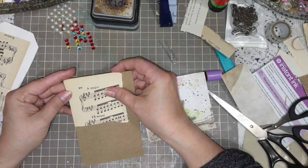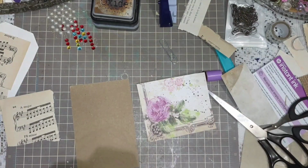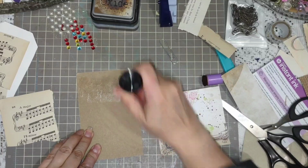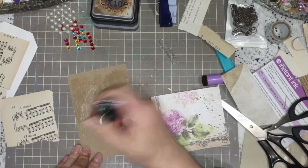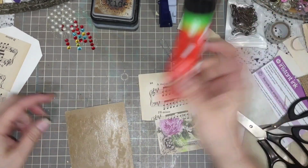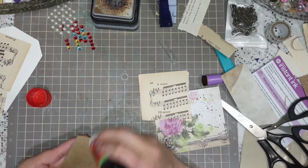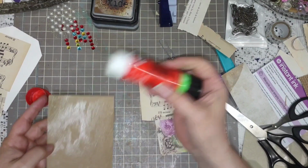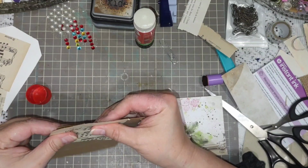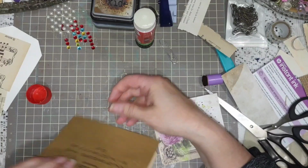I think I am going to put that there, but I'm going to move it over a little. That's what I'm going to do. Sometimes when I'm just collaging, I mean, I can re-glue that without a problem. And I can see where I didn't get the edge of this. The only nice thing about that cardstock, I can see where I didn't put the glue on the edge there. Well, not cardstock, it was sticker box. It comes from a sticker. There we go. And we'll trim that up later.